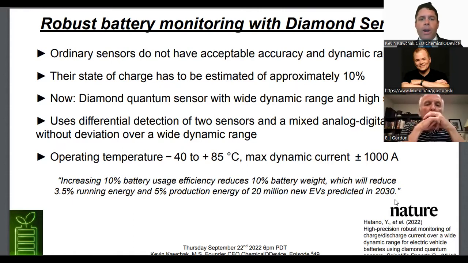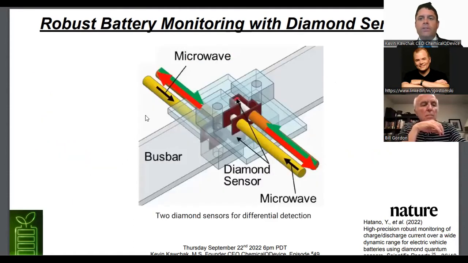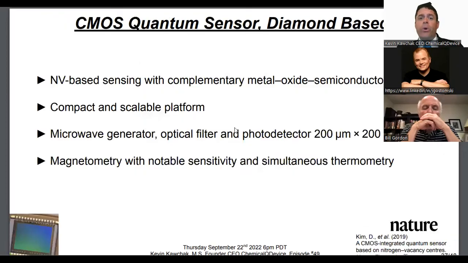But it's a pretty good paper, and it's a very interesting setup, because you'll see in these other ones that I cover, they're talking about different orientations of the diamonds. Well, this one uses 2 diamond sensors for differential detection. Without fully understanding everything about batteries and all this kind of stuff, it's an interesting setup. And a lot of times breakthroughs come by watching all the other diamond quantum sensor news, not just for medical as well.